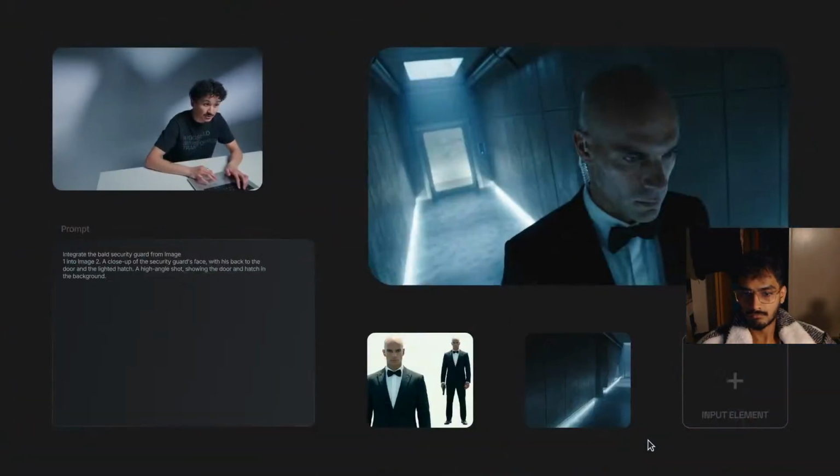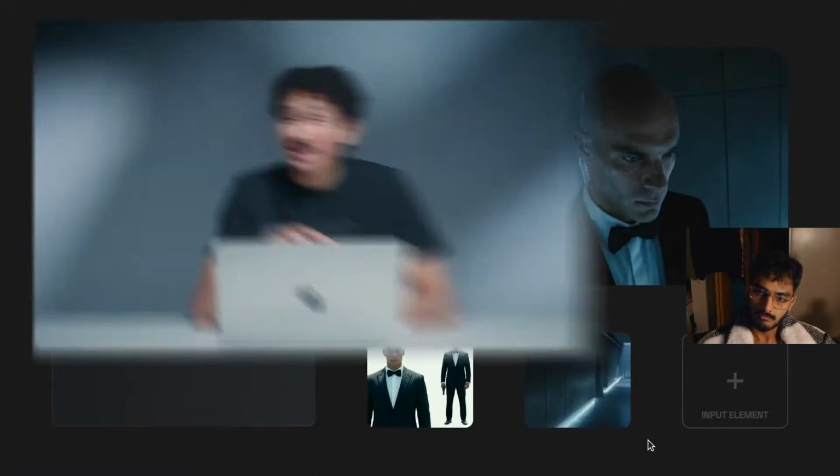Okay, now we're going to create a security guy and combine the two. I really like the angle here, but I kind of want to play around and drop in my cameo. I feel like this would be the perfect opportunity. So I'm going to create a separate character sheet with me, bold, and then swap it in.